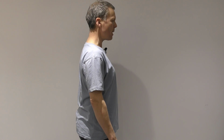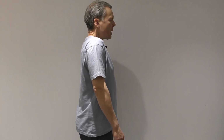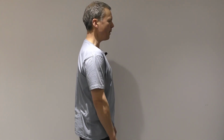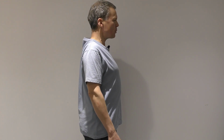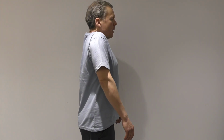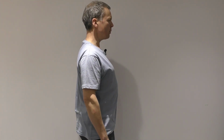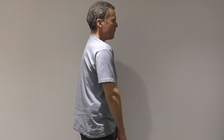Okay, so we're going to start by gently raising the shoulders up and encouraging the upper back to open up, to spread, and then release down. And then from there, just gently squeeze the shoulders towards the spine and lift, coming forwards, down, back, and lift. All the while checking in to how the neck feels.